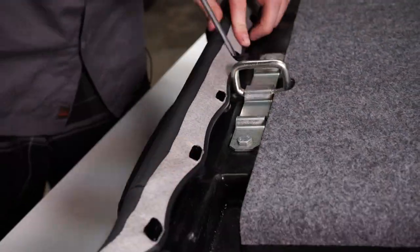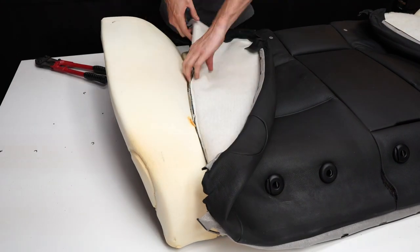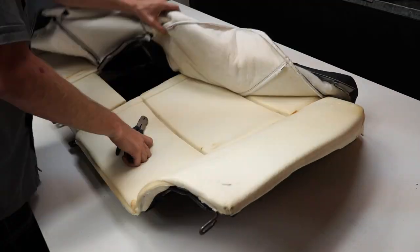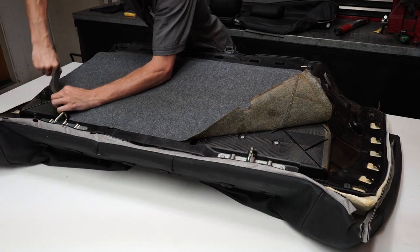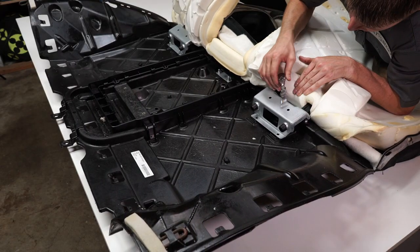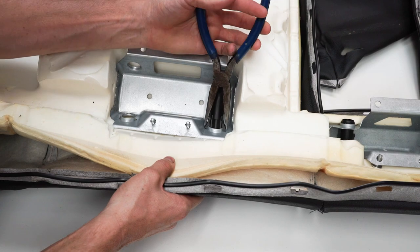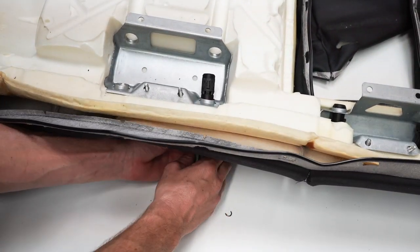Now I'm going to get started on removing the backrest cover, and it's basically the same way as the cushion that we just did. Here I'm just pulling out the fold-up armrest — it has some clips and some screws holding it in. On this seat it was a little bit difficult to get the slides for the headrest out. One of the things I had to do was peel back the trunk lining on the back of the seat so I could get access to the bolts for the bracket holding the headrest slides on. Once you get access to the headrest slides, you just have to push in the two clips and they'll slide right out. The problem is when everything is bolted to the seat frame with the foam and cover on, it's really difficult to get to — that's why we had to unbolt everything the way we did.